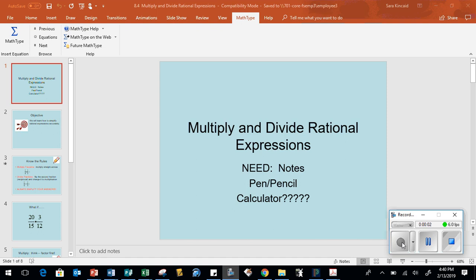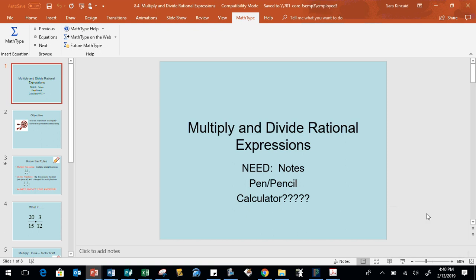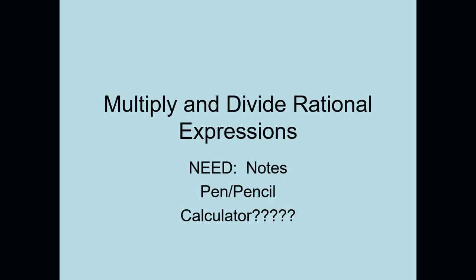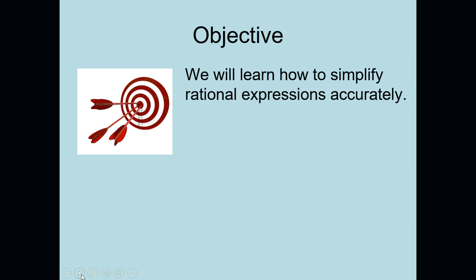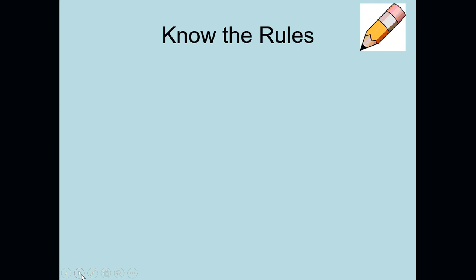Hey everybody! Today we are going to take a look at multiplying and dividing these crazy fraction rational expressions, okay? You need your notes, something to write with, and a calculating device. You know factoring is going to be a part of what we do, so just be ready for that. Today we need to know how to simplify them. Still working on that. We're going to do so when we have multiplication and division happening.